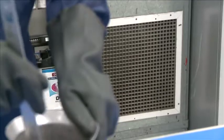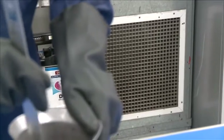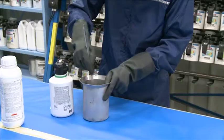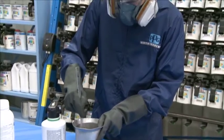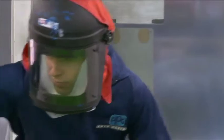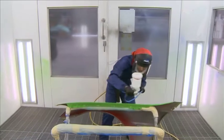Always ensure ventilation systems are working correctly at all times, and report any malfunctions as soon as they occur to prevent exposure to toxic chemicals. An air wash hood must be used at all times when painting vehicles.